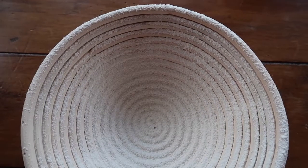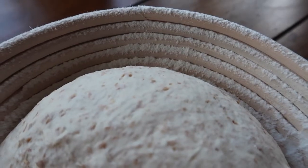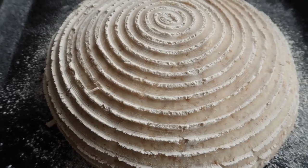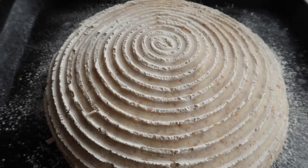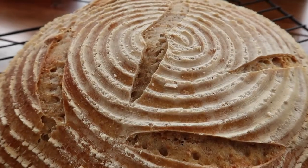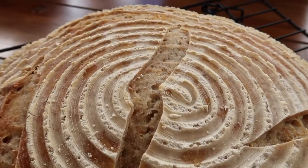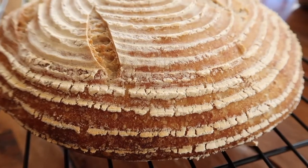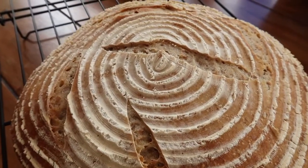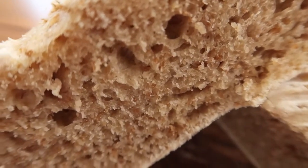For the sake of completeness, I really want to show you just how much your skills can improve with practice over time. I've recently started using a bread banneton and a slightly amended recipe so that the bread holds the score slightly better. There is always room for improvement — I am continuously learning how to use my scoring tool — but it just goes to show how you can develop from a very beginner loaf to a slightly more advanced version, because sourdough is a continuous learning experience.